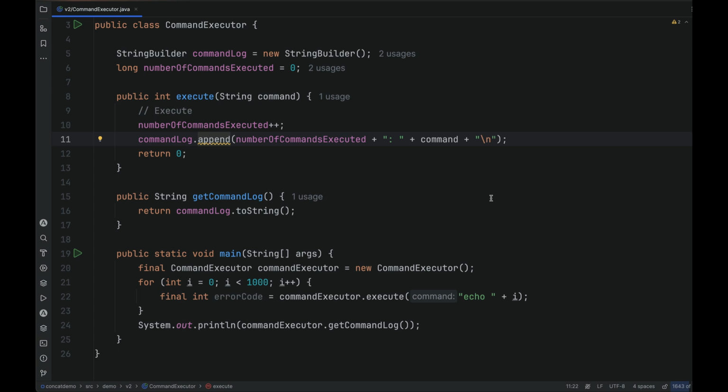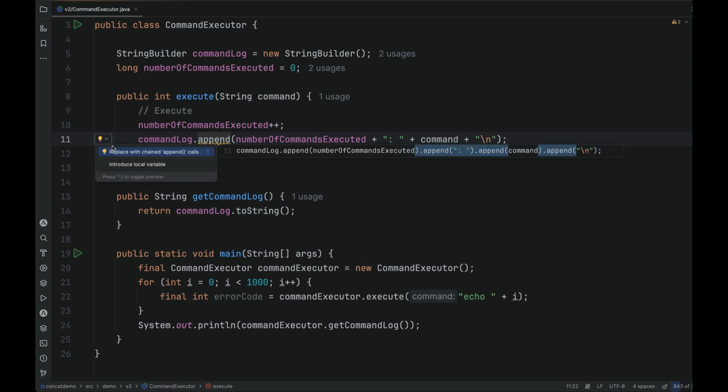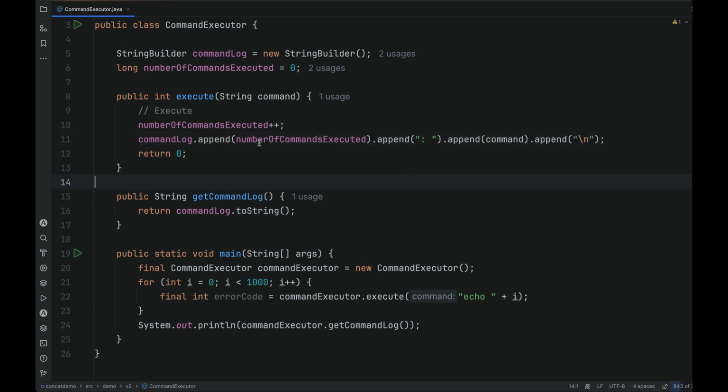If you are just concatenating 2 or 3 strings in line using the plus operator, it would have been absolutely fine, but since we already have a StringBuilder object created, there is no point in reducing the performance using these additional pluses. We could just make use of the sole StringBuilder object. So if I select this here, IntelliJ is automatically recommending this. So all the concatenations are replaced with the append call.